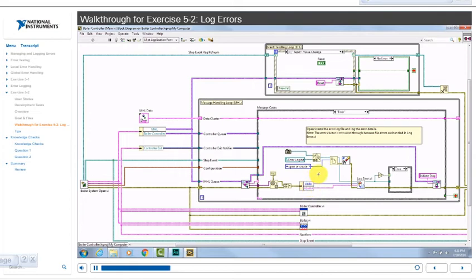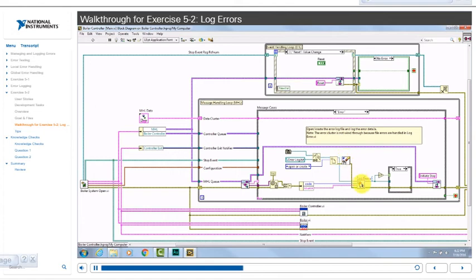Now for the file that we're creating, we're going to create it relative to the location of our current VI. And then we're going to name the file errorlog.txt. If the file exists, then we're going to open the existing file. If it doesn't exist, then we're going to create a new file. Now for the file open operation, you note that we clear the errors. The reason we do that is that even if there's a problem opening that file or creating that file, we still want to go into log error VI. We're using the error cluster primarily for data flow. We do not want any errors to prevent the log error function from running.